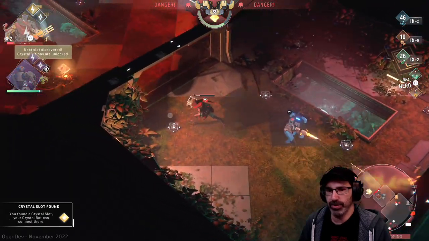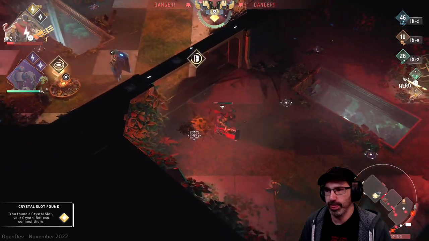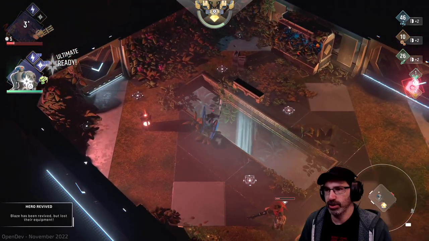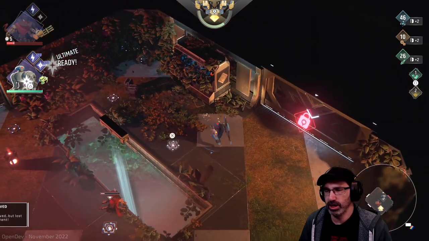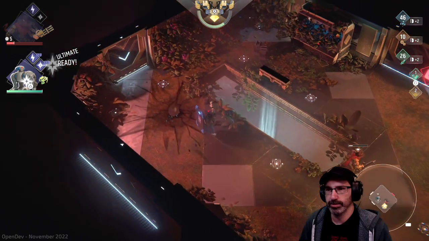Crystal slot found. You found a crystal slot. Your crystal block can be connected here. All right, cool. Nice. So there's our new spot. The zone has been secured. All right, so we got a new area. So the door locks behind us. Oh, okay. And everything resets. All of our producing of materials got reset too. All right, so it's like a checkpoint.